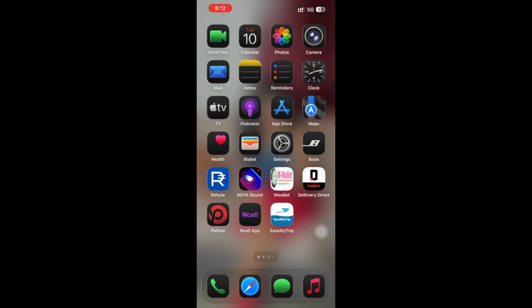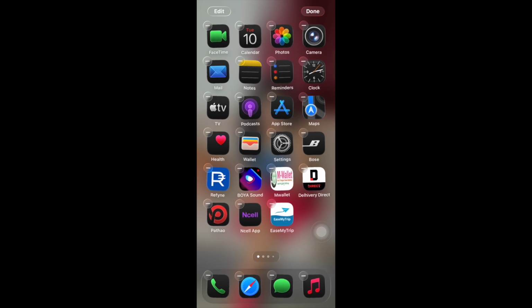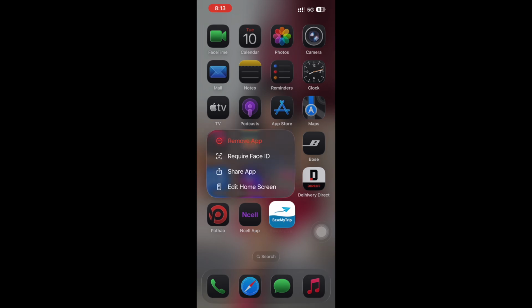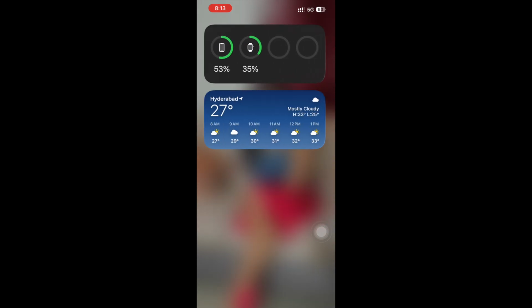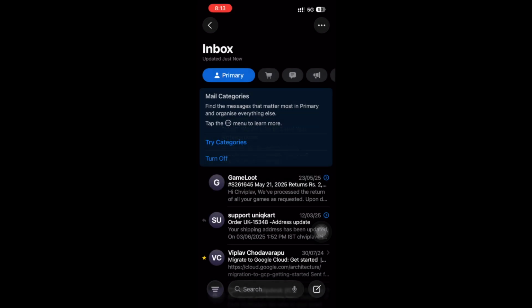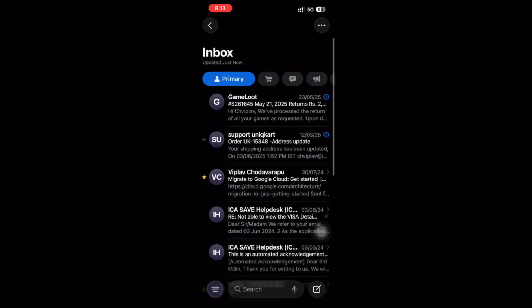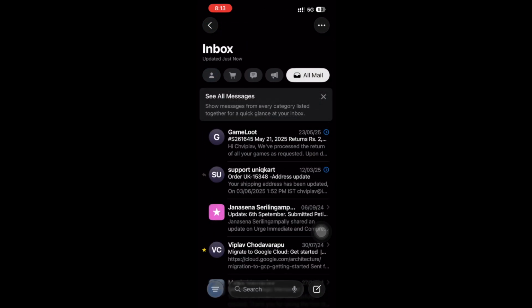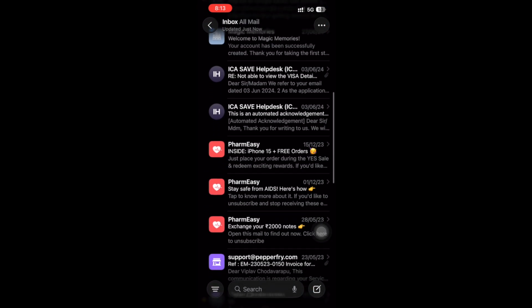And you can see I'm just traversing across the different apps I have. I can see alarm also, it is now different. Alarm has come up and it has given a pop-up to me with a different type of interface. So when I click and hold any of the icons, as usual, a submenu is coming up similar to iOS 15.5. And also here you can see mail categories have been added to Apple mail, and here you can go to primary account or categorized account or all email view. This feature is also a new feature, guys.